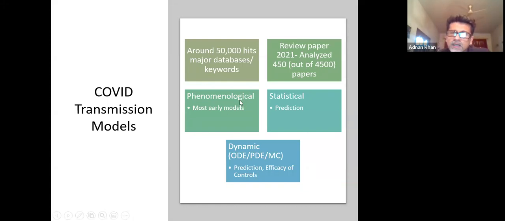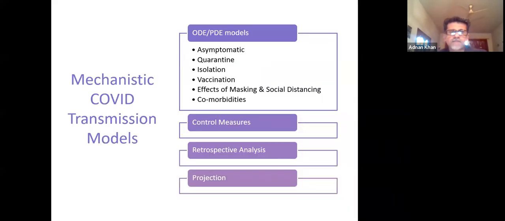Here I just wanted to show you that a huge literature has been developed around this COVID theme. Most early models were basically fits to exponentials or logistic curves, or statistical models which tried to predict the numbers. That 14-day moving average model was very popular. Everybody was doing that, right? Then you had dynamic ODE models or PDE models that were very useful in looking at the efficacy of controls. These models were cited by a lot of public health authorities as the basis to implement social distancing, which reduced the contact rate, the rate at which I meets S and infects S, or to impose a quarantine or isolate infecteds and so on.